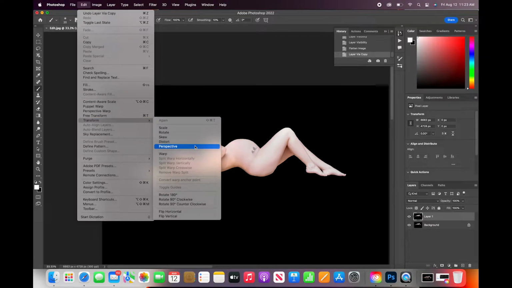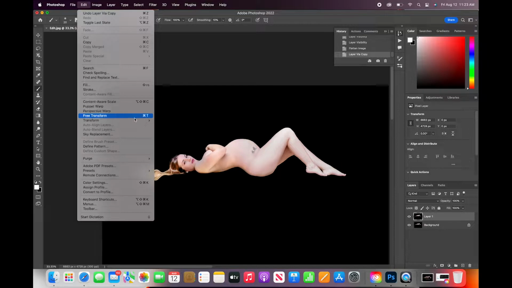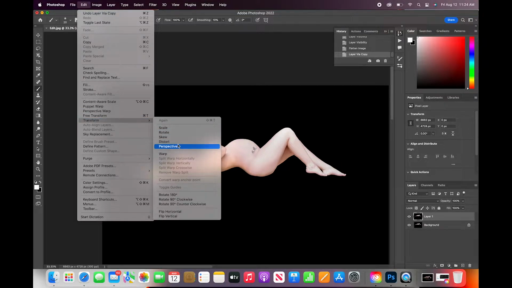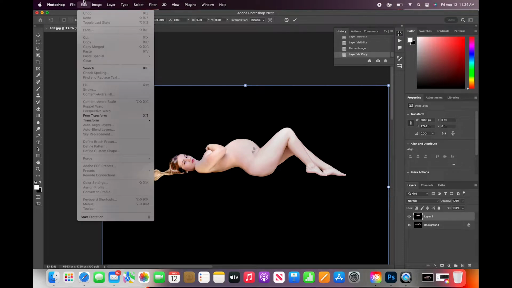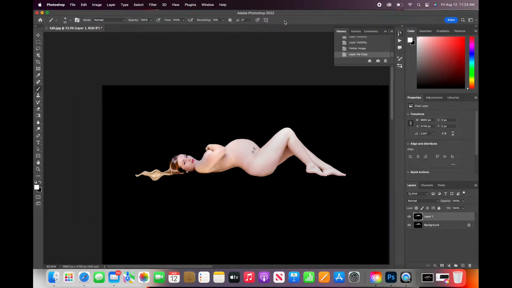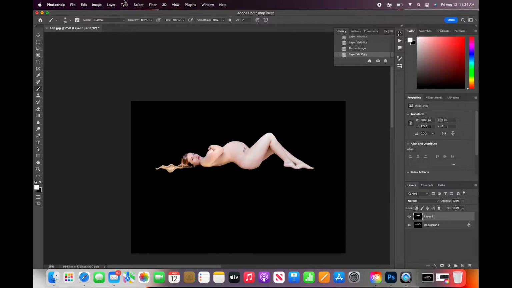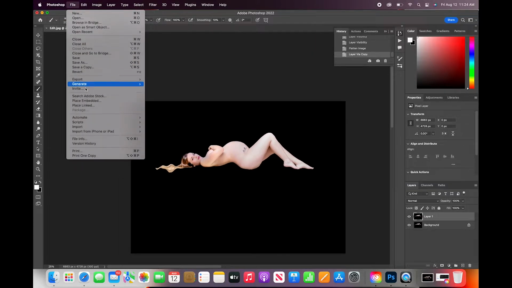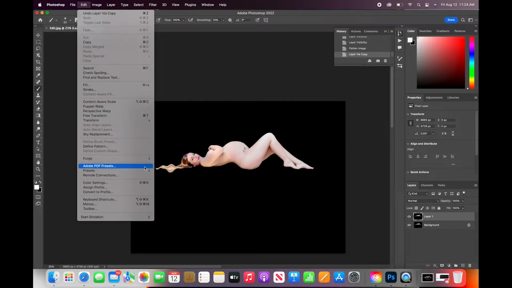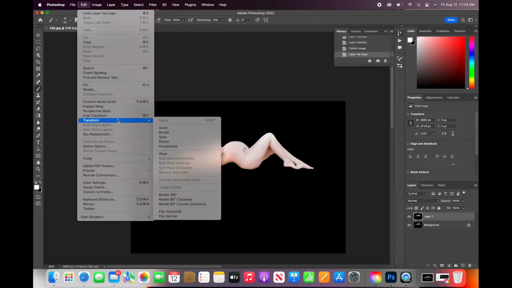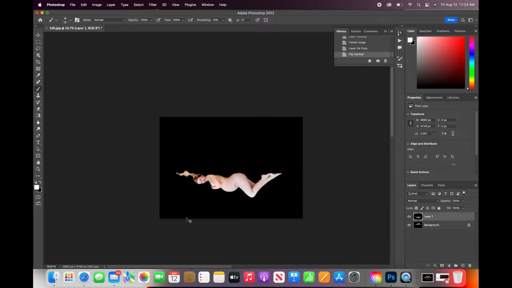Okay, so let's begin. We're going to hit Command J and create a copy of our layer. We're gonna go to Edit, Transform, and our copy, we're gonna flip it vertically, sorry.